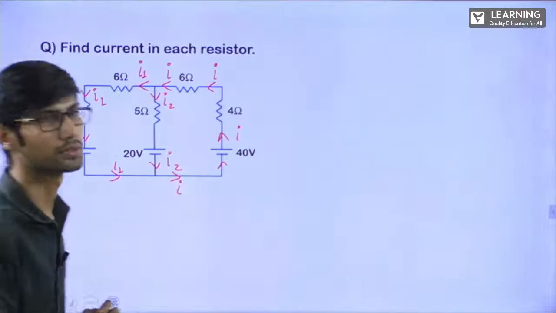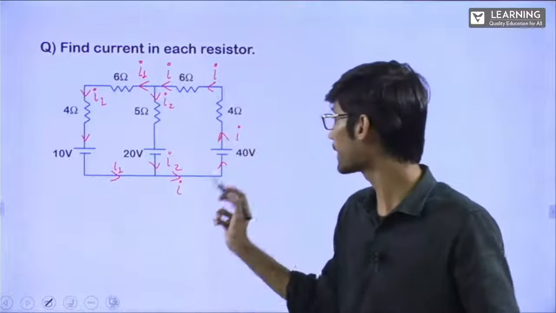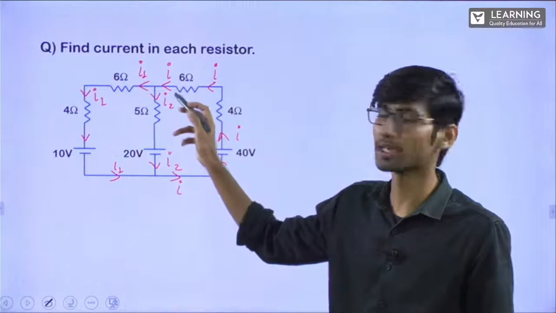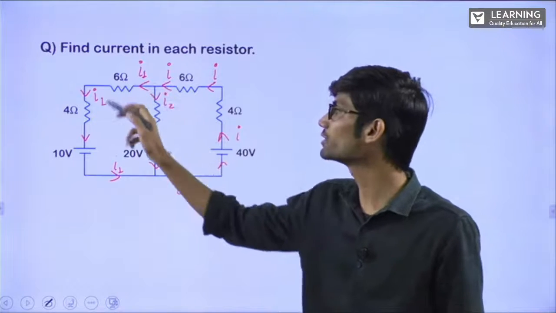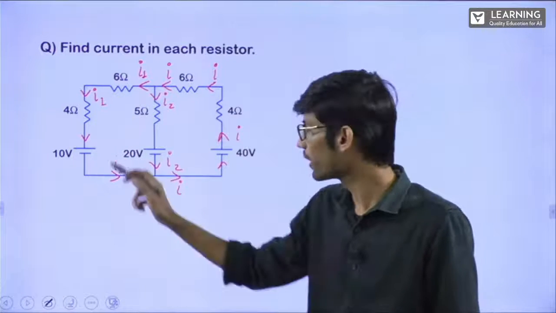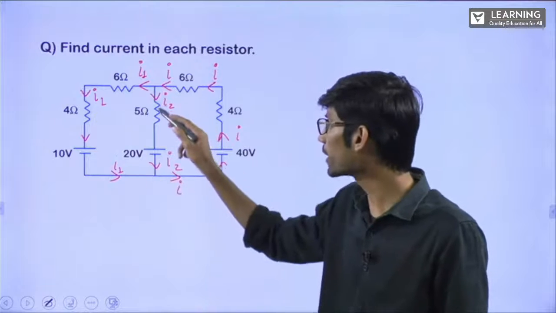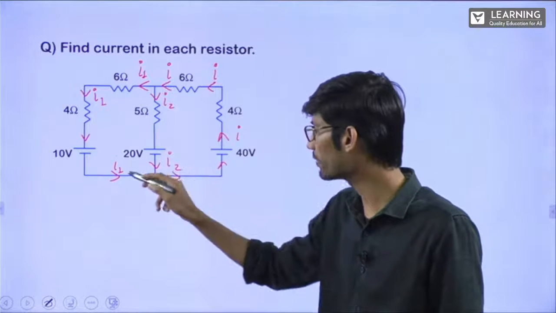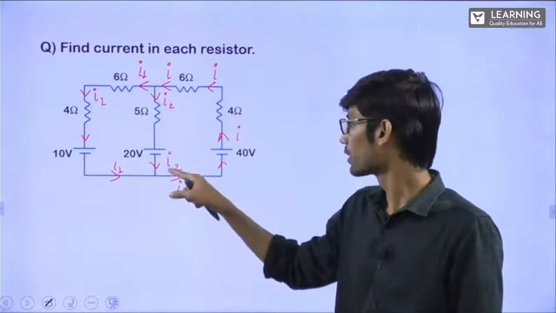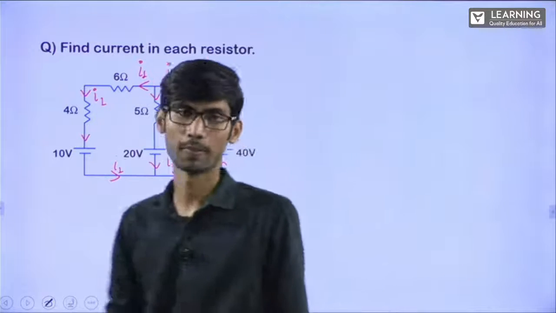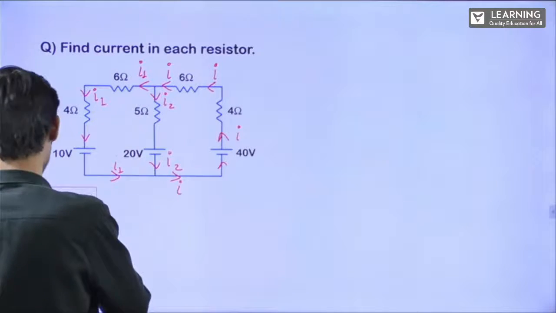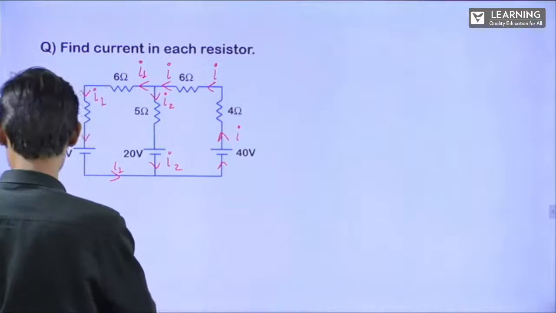Clear? Just see. I have drawn current I from here. This has gone to this junction, divided into I1, I2. I1 is going in this, I1 is going in this, and I1 is coming from here. Here I2 is going, coming from here. I1, I2 again joined and came here and became I. Clear? I'll write it a bit far, otherwise you'll get confused with I2.